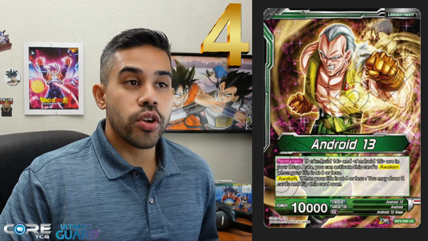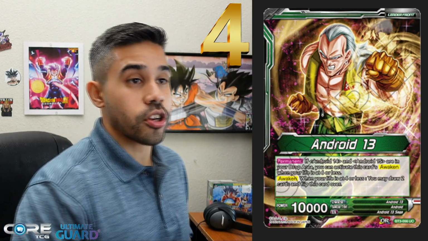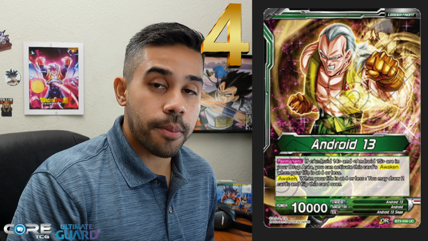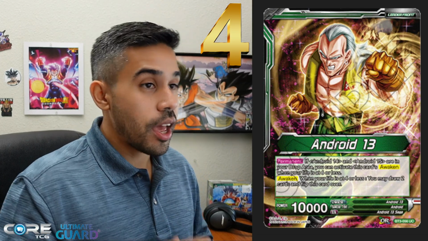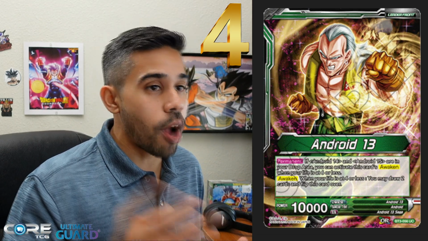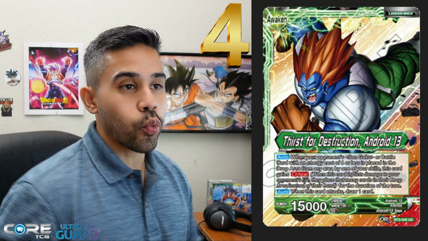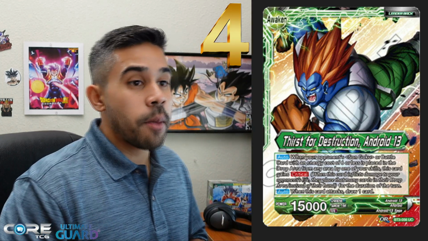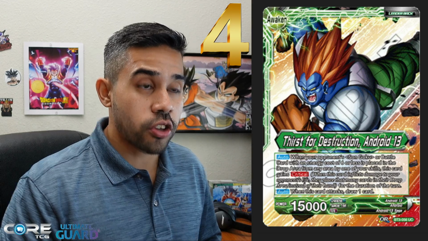So now let's talk about number 4, and number 4 on the list is actually Android 13. This deck is extremely powerful, and it could still make the top tables at tournaments if you are an amazing Android 13 pilot. And do not underestimate it. It's able to self-awaken at 6 lives or less by dropping 14 and 15, and then you go into Think for Destruction Android 13, which continues the theme of the critical attacks plus the discarding abilities, because you're going to be able to really abuse the androids that force discards with this leader.